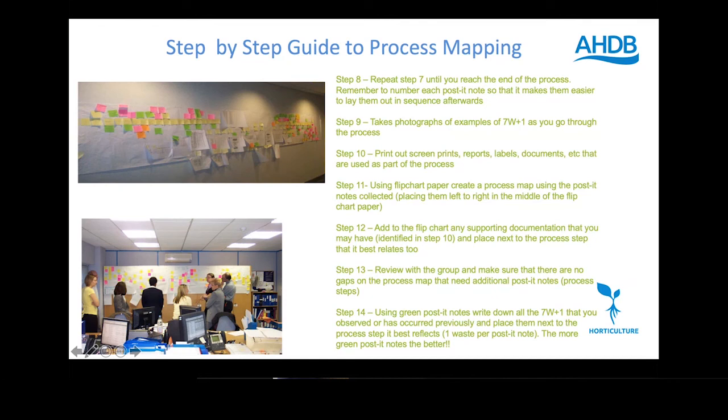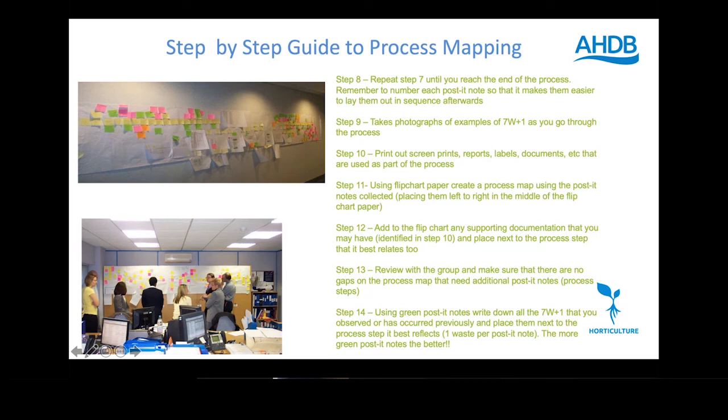So the waste that you're starting to identify, or the documentation that you're using as part of the process. Then as a group, just walk your way through it on the process map. Work your way through, reading each of the process notes, just making sure that you've covered everything and there's no gaps. It might well be that you realise at this stage that you've missed something out. There's additional processes that you've missed out on, and you might have to go back and just finish off getting that deep bit of detail that you're missing.